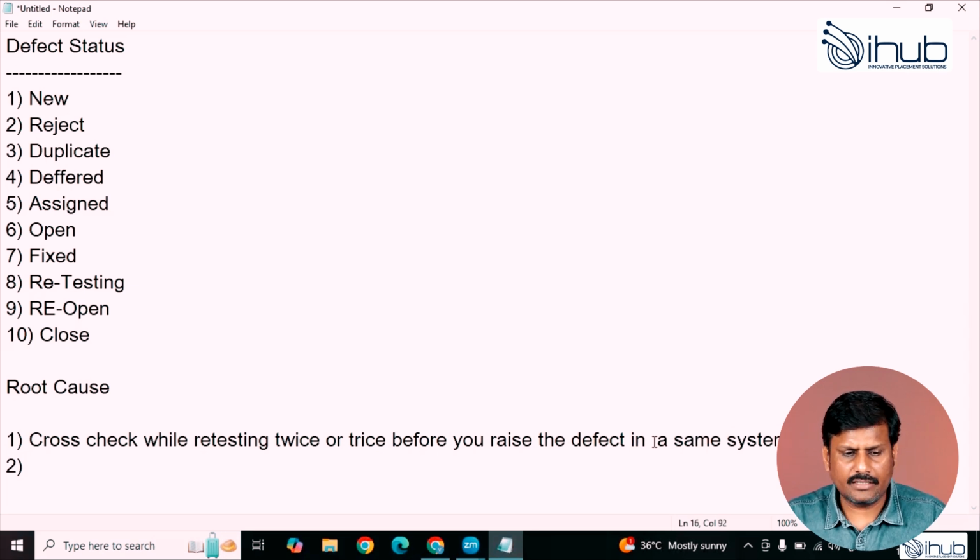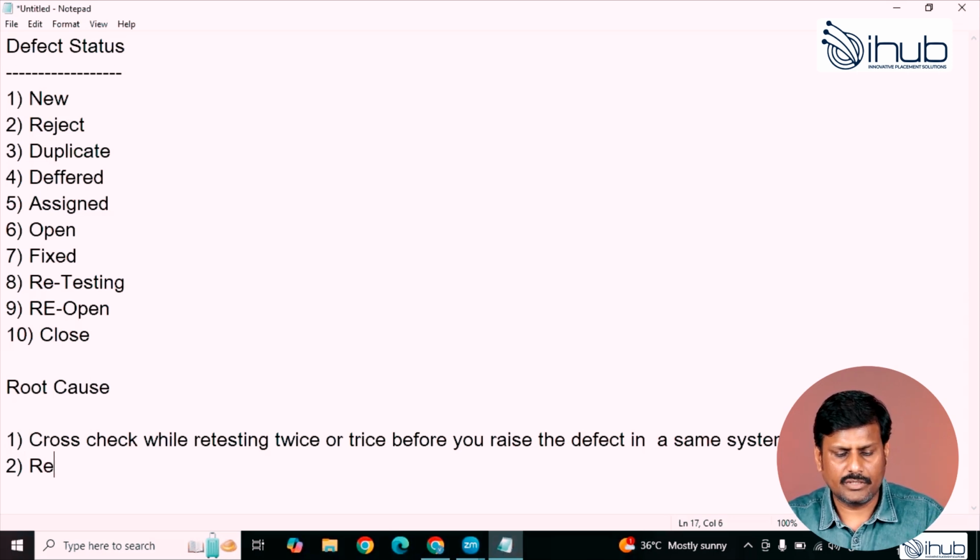Next, okay, fine, it is not working, even after trying twice or thrice, and you are still facing the same issue. Don't stop here, and don't raise the defect blindly. Here is one more metric. Try removing the browser cookies and try again, because the browser stores history. Some cookies are good, some are bad. Bad cookies may interrupt your executions, and system temp files may also interrupt your executions. So before you raise a defect, retest after removing the cookies from your browser.